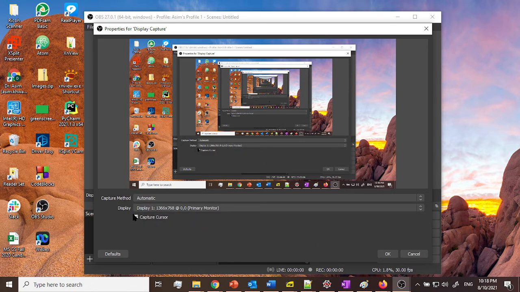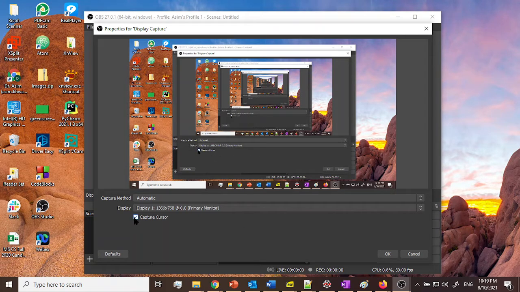Another option that you see is a capture cursor checkbox over here, which is checked at the moment. Notice that as I'm moving my mouse, there's a black image or shadow that is also moving along with it in the capture window or in the scene box. This is because OBS is capturing my mouse as well and making it part of the recording.